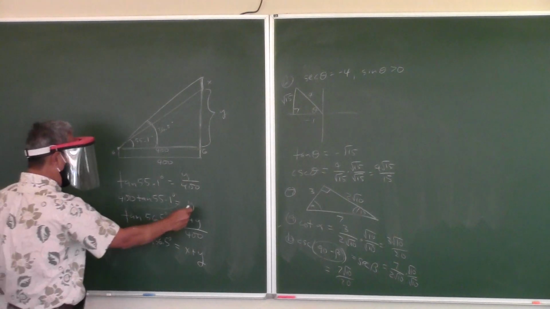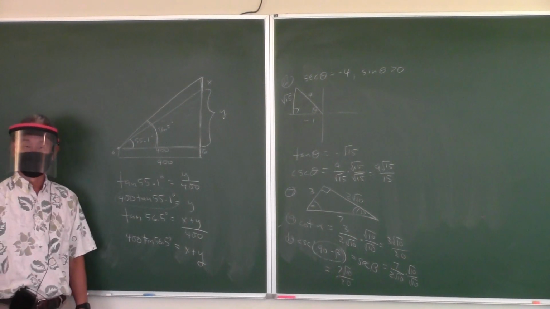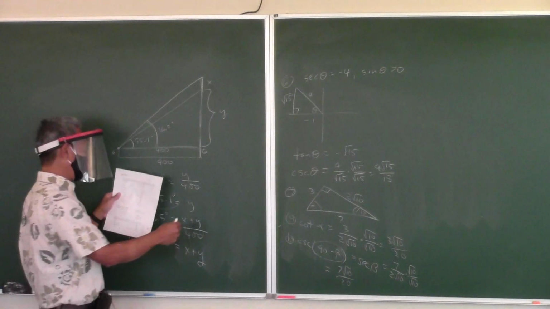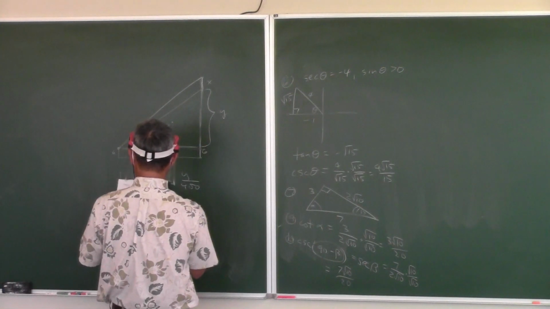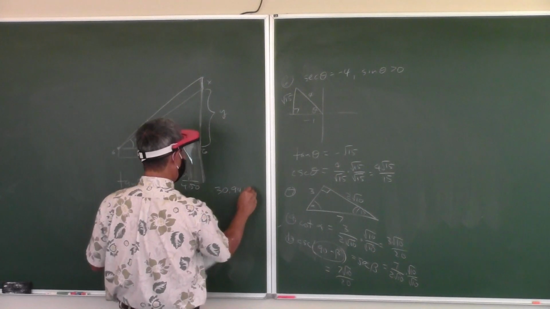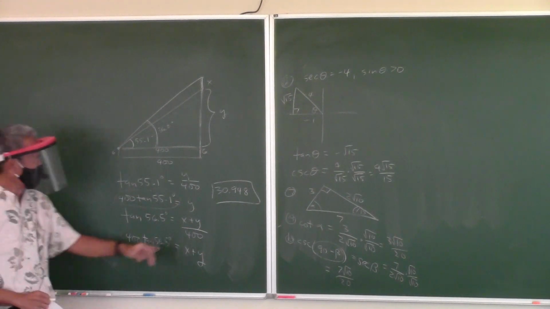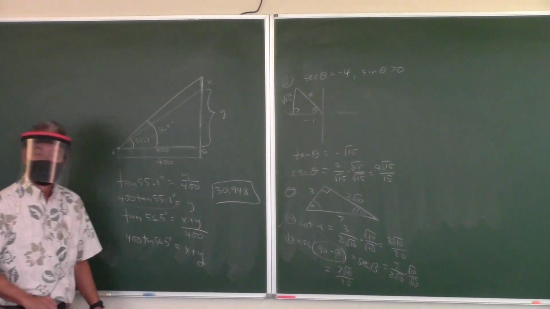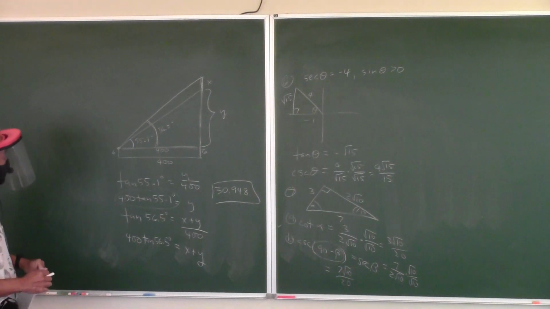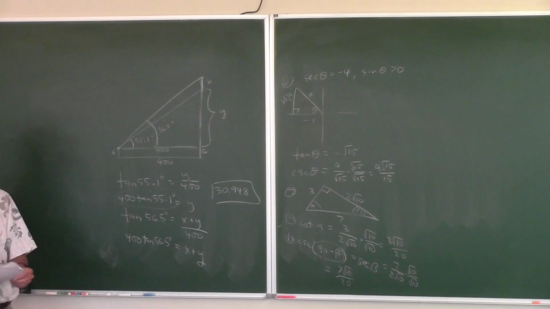So if you know what y is, and then you know what y plus x is, how do you figure out what x is? Just subtract the 2, and then you get the answer. So this is the final answer. Where's my final answer? 30.948 feet. That is the answer. Because some people are off over here, or some people didn't even give you enough decimal places. Anyway. Any questions on this?